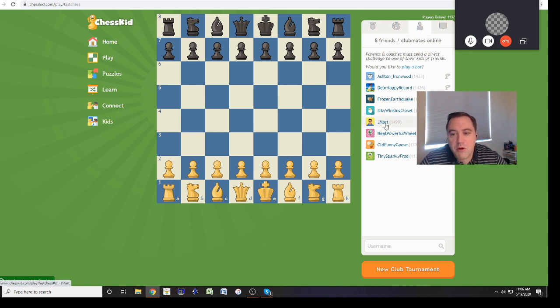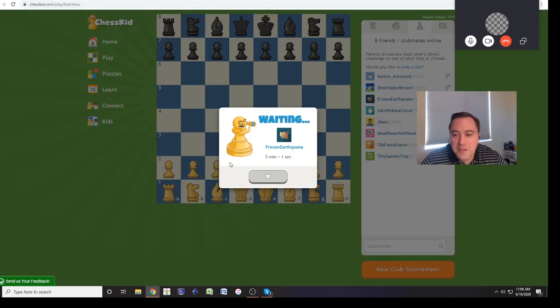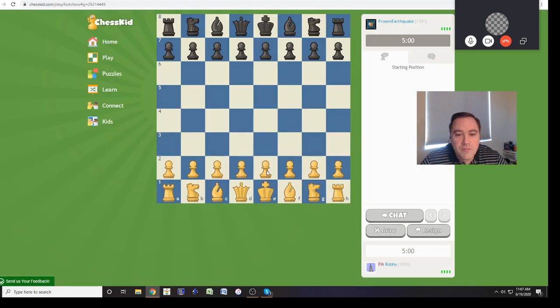I could play J-Mart. I wonder who that is. Yeah. I think he's pretty new to the game. Pretty new? I'm not sure about that emoji thing you got there. Yeah. All right, we're going to play Frozen Earthquake. Okay, Frozen Earthquake. And it doesn't want me. Okay, there we go.